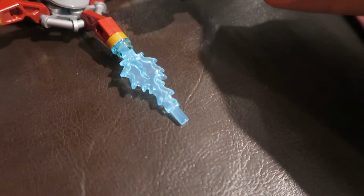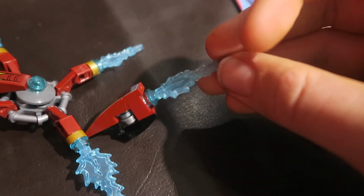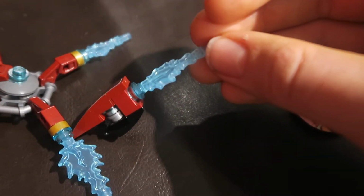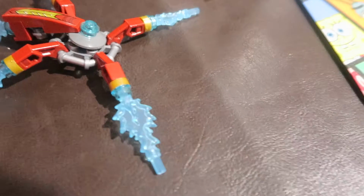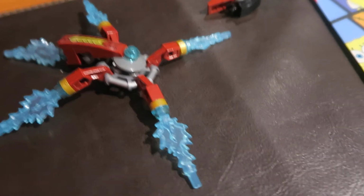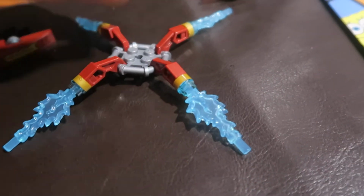So yeah, I kept that same build, and then I've just gone and taken the blue bits that are usually on his feet, and I've attached them to the end of it. I think these ones actually were on it already. So I just got 2 of those and connected them onto this silver piece. I'm not sure what this is called, but if you're watching, you can probably find it in your collection. So yeah, that's those pieces.